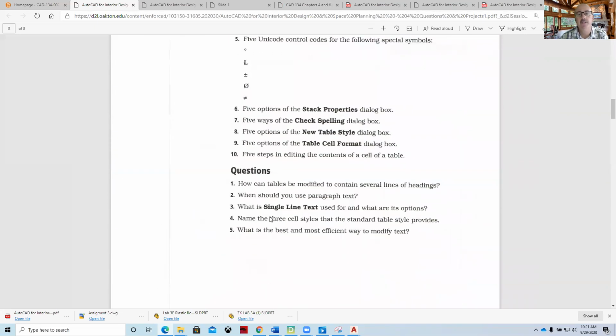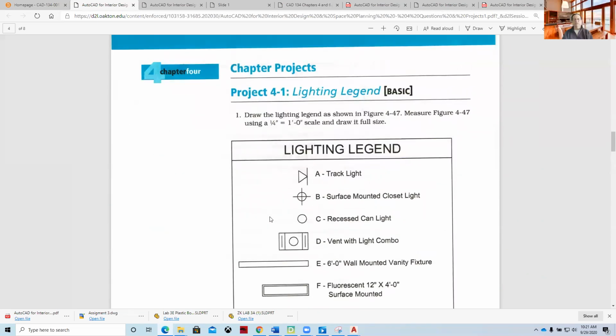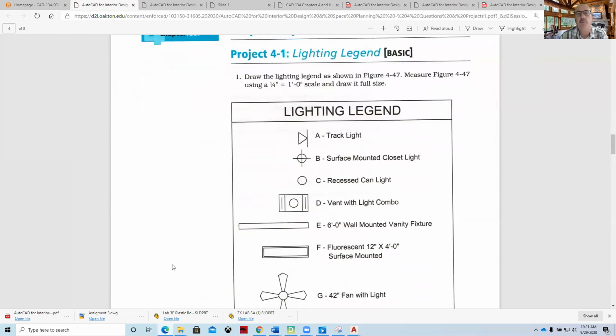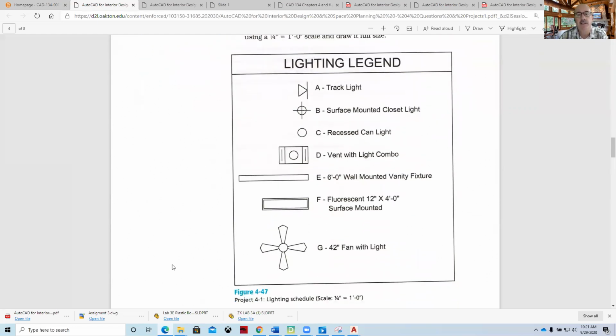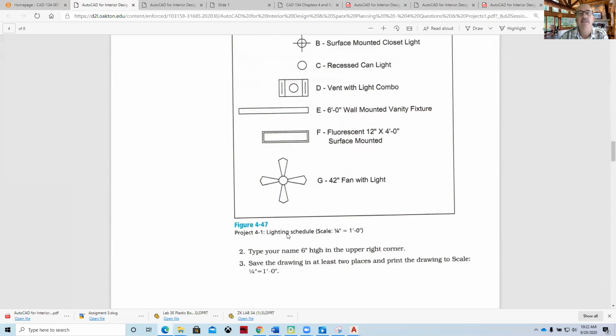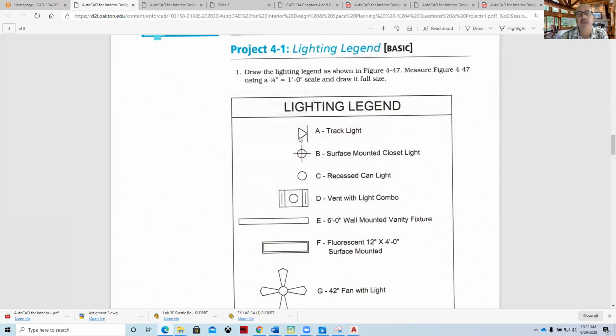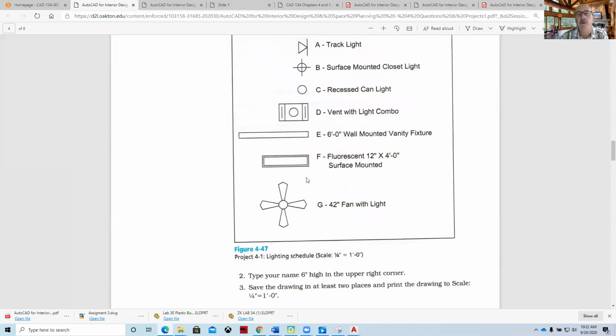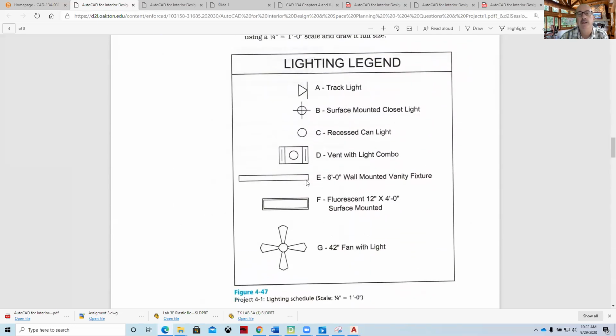So we've been working these questions for a while. Here's our first project. As we start to lead into our next bigger drawing, we want to be able to add these symbols to it. And one of the things that we put a link in for was to purchase a scale if you do not have one. You'll need an architect scale because the textbook author wants you to measure the drawings. He didn't really give us the measurement for this little triangle and this line and these things. So Elle and I will walk you through how to do this assignment.